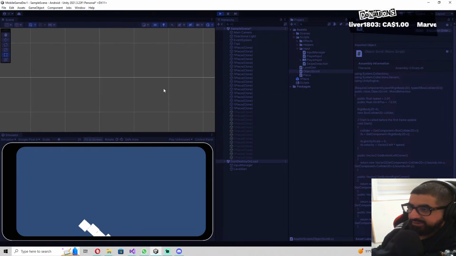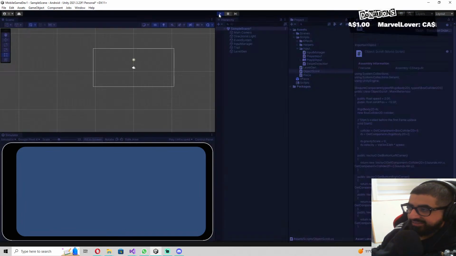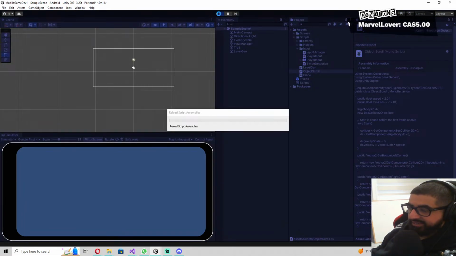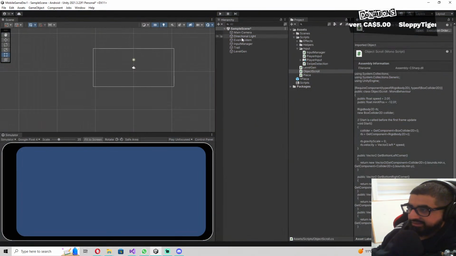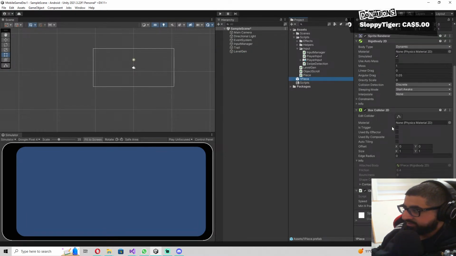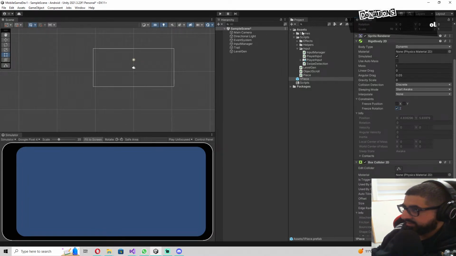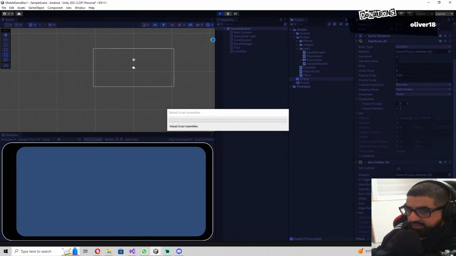Oh yeah, see now it's in the correct positions, but the way that they're stacking is not ideal. And it's probably because I need to make sure that the rigid bodies are not rotating. So we'll make sure that, oh, constraints, freeze rotation. And then maybe we have to give it a little nudge.